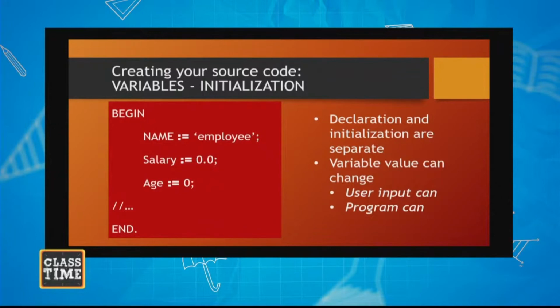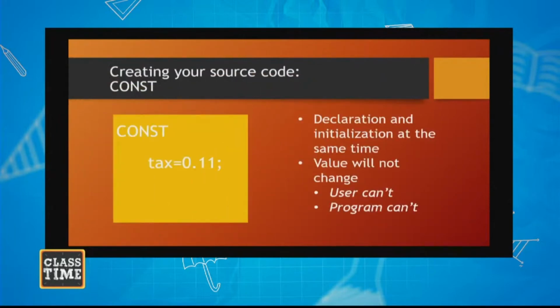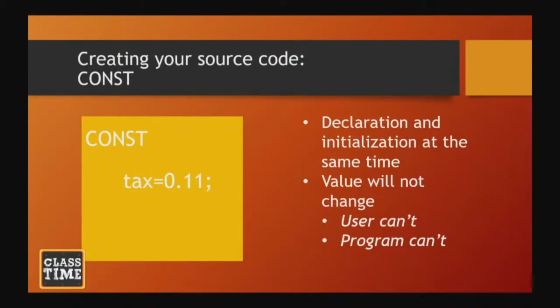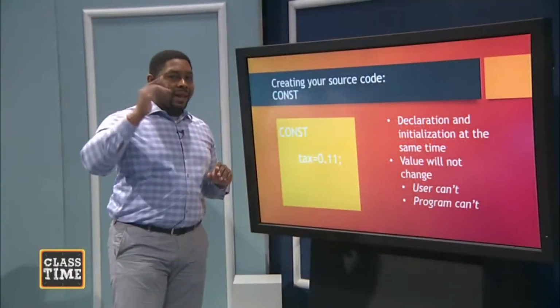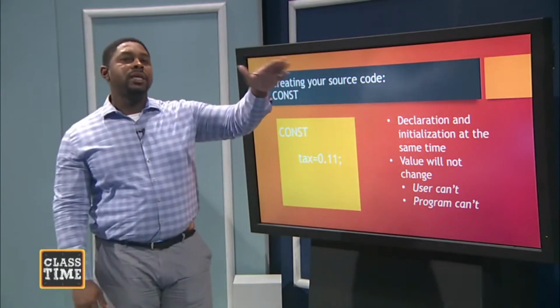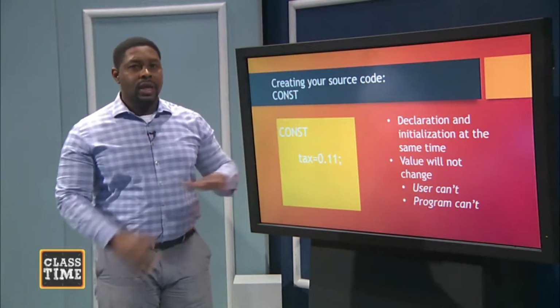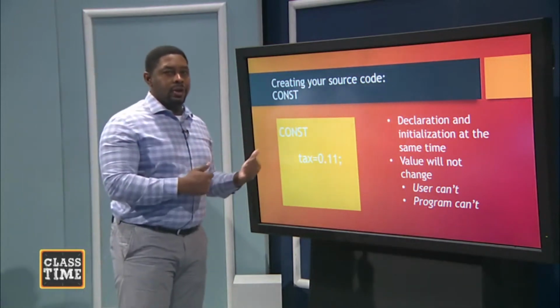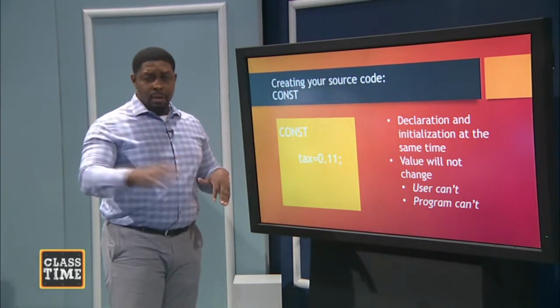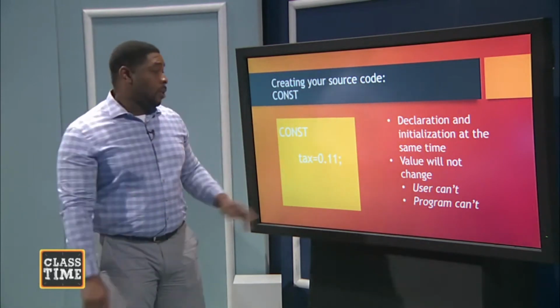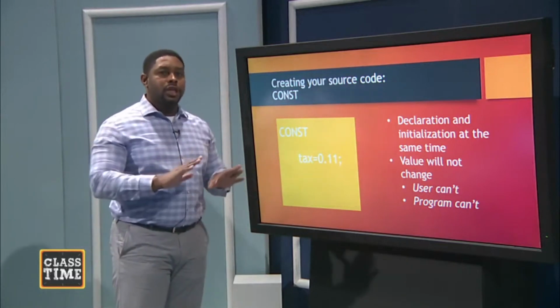Don't forget that. When we look at the declaration of constants, we will see where the equal is used for that particular constant variable. In this case, we have const tax equal 0.11. And this constant being declared just after the begin means that we are setting this tax value to 0.11. And that means simply that wherever we see tax, it's going to be 0.11. And neither the program nor the user can change this constant value. As opposed to the variables, you can change them using the program code, or the user can make some kind of an entry. But with a constant value, you can make no changes whatsoever.